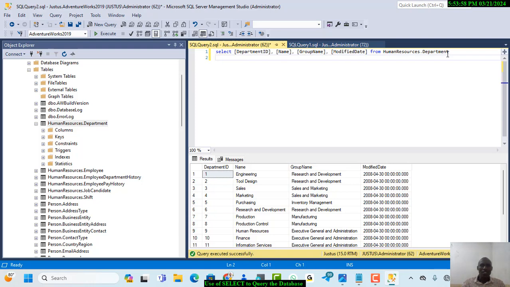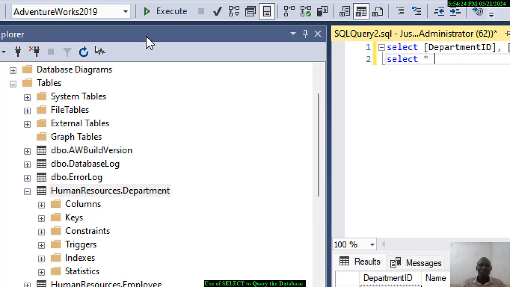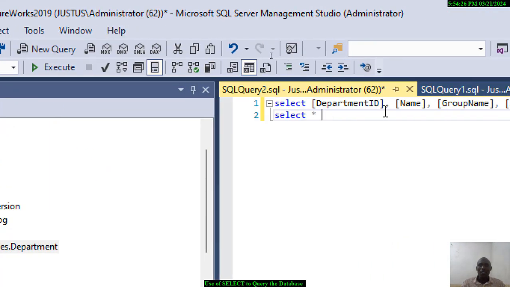Let's now move to the next method of extracting the department's records. I'll use select, and I'm going to use asterisk, select all. The asterisk here is the shorthand for all columns.